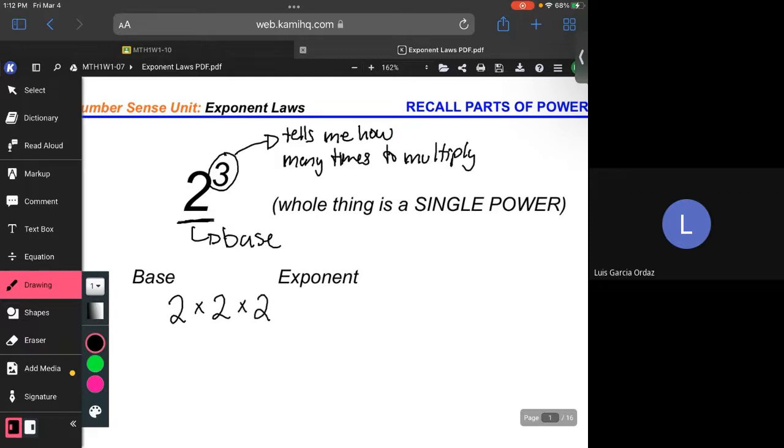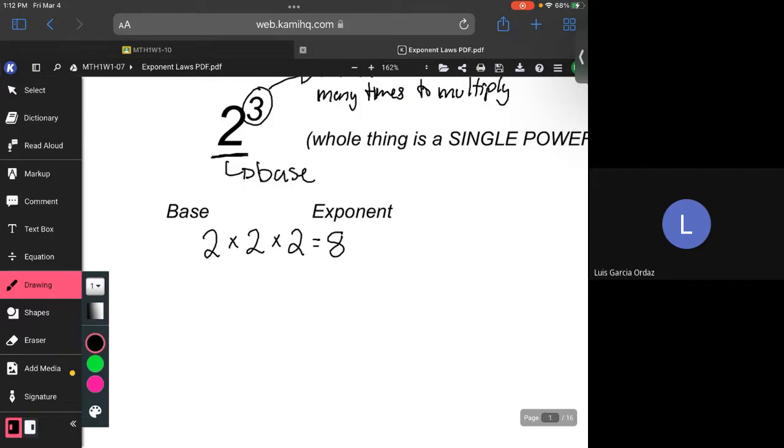And all of you should know this. What's my answer? 2 to the 3, Matthew? 8. It gives me 8. Okay? Remember, an exponent is just telling you how many times I have to multiply my base by. So if it's a 3, I multiply it 3 times. If it's 4, I multiply 2 4 times. So if it's 2 to the 4, I multiply 2 by 2 4 times over. 2 times 2 times 2 times 2. And that gives me the answer of 16.